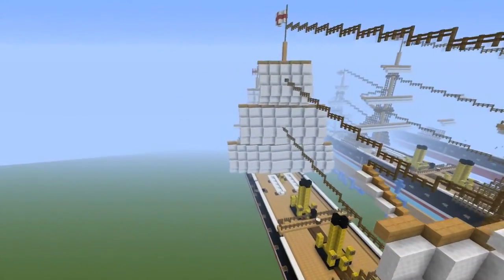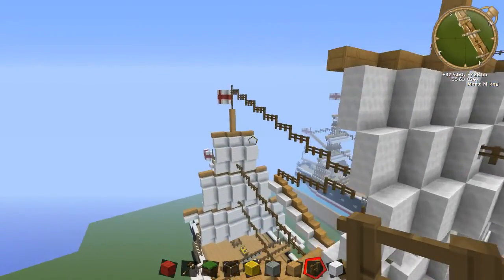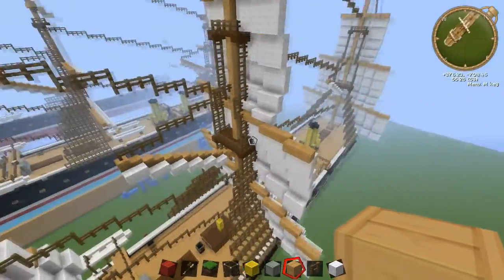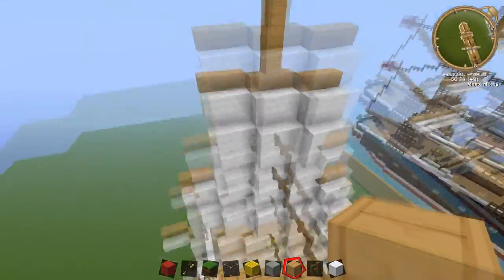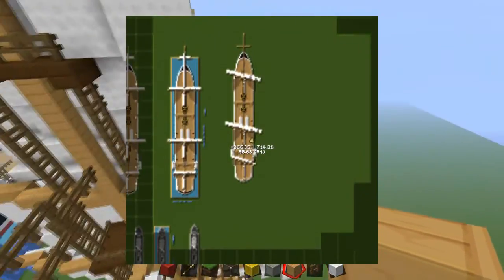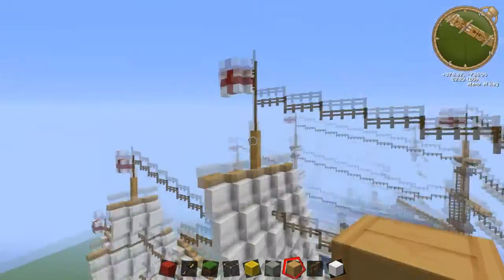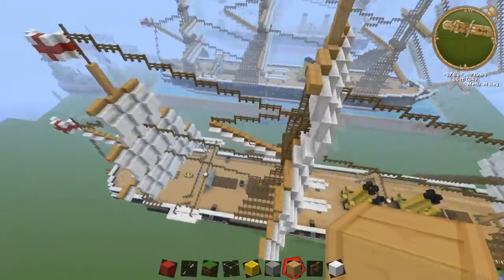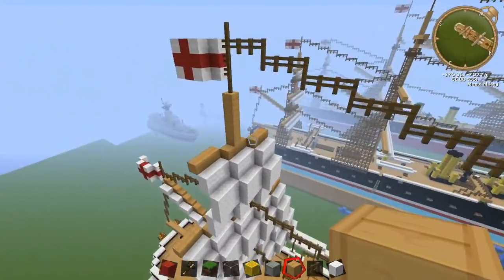So what I'm actually going to do first is tell you how to slant the masts themselves. All you need to do is take the groupings that I have and change them to a way that I can put the sails on at a pretty general and similar angle. As you can see from the overview, they're pretty much at the same kind of slant to each other. You also have to make sure that your slant is in line when the sails come out - they actually work with these top sails as well. You have to lay them out in the correct way so it looks like it's catching the wind, otherwise it looks a bit odd.